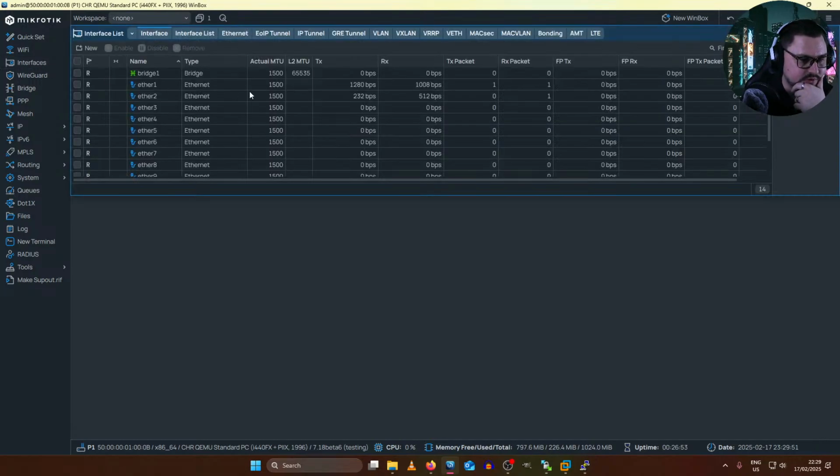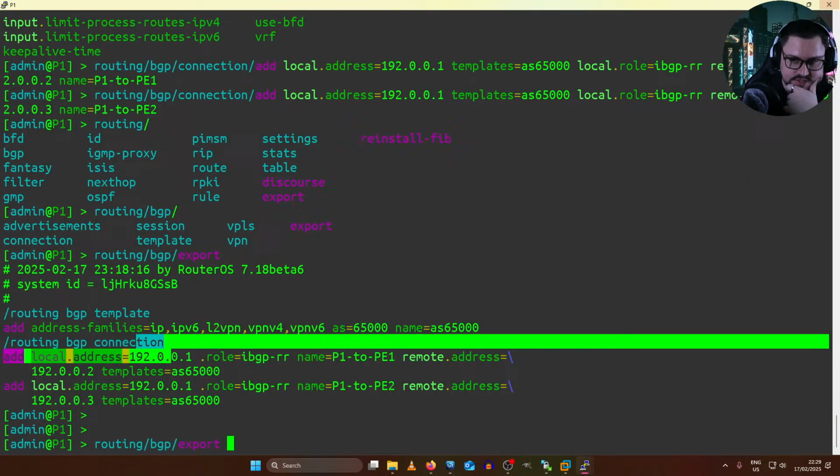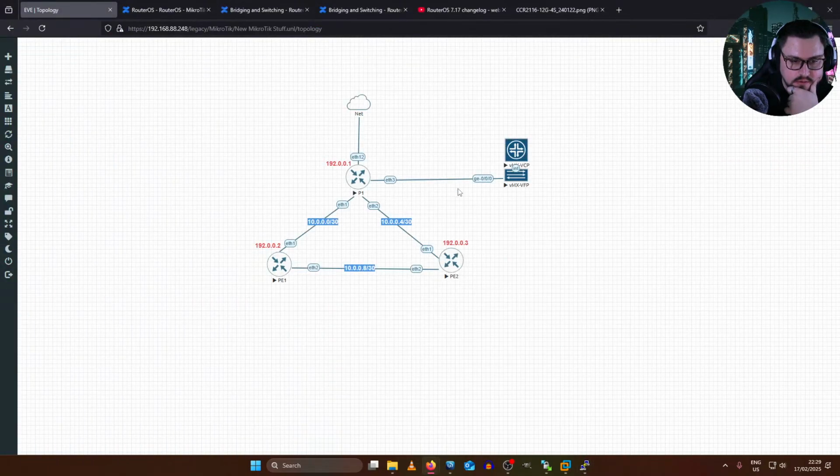So now we've got a basic core MPLS network running with BGP to a route reflector. And we could, like I said, just incorporate maybe a Juniper into this as well, so that you can see MPLS is MPLS.